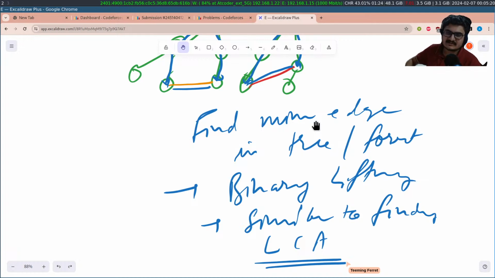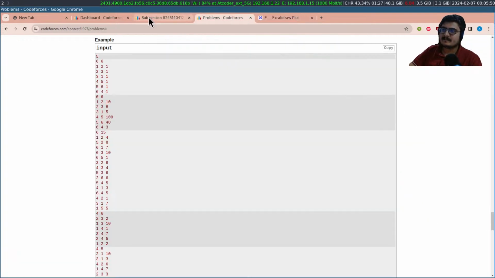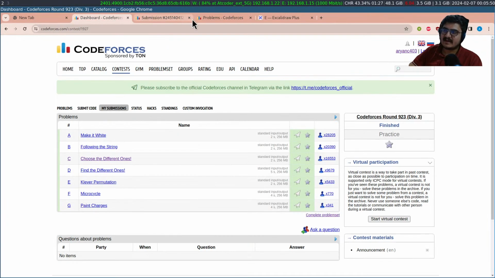When you are doing a jump of length 2 to the power k, you maintain the ancestor at 2 to the power k, and you also maintain the minimum in that range, and you will be able to recursively find it. In the screencast, I was trying to find one educational round problem which involved a similar idea of using LCA to find the minimum. I will try to find it after the stream, and if I find it I will add it in the comment section. So these were the two algorithms I had.